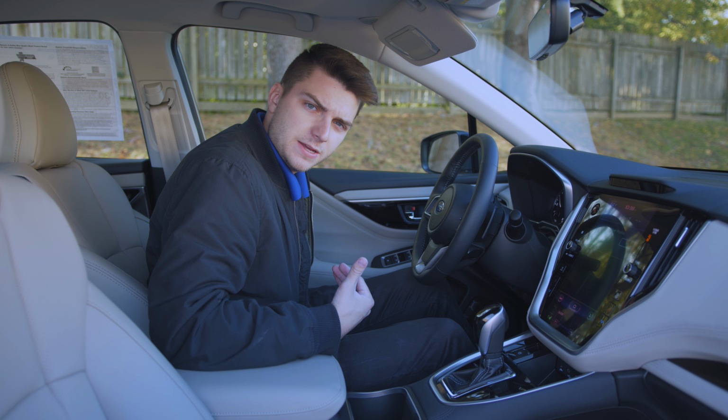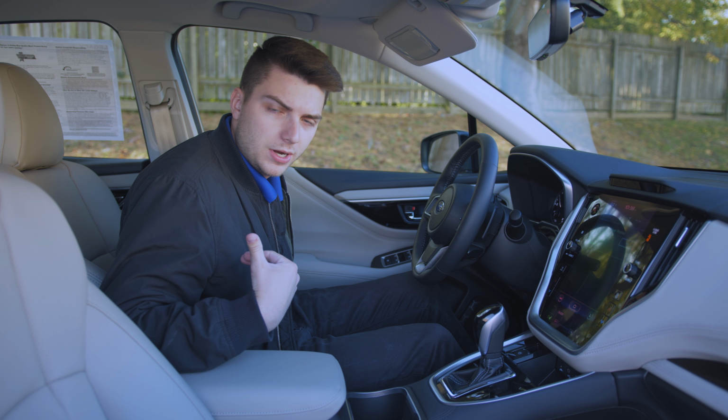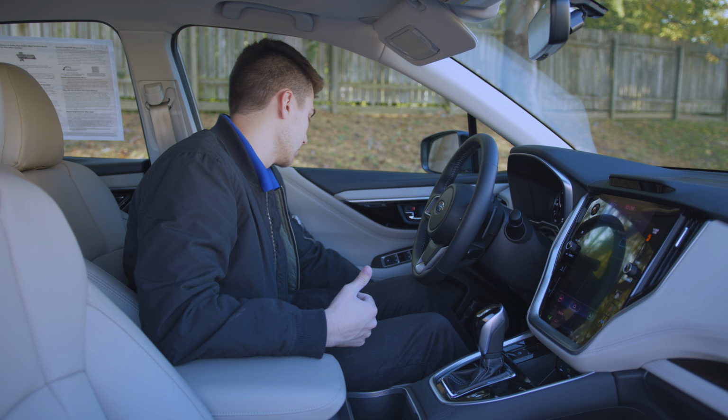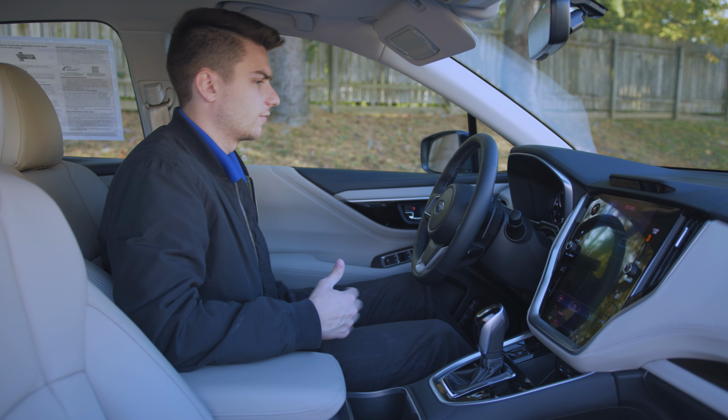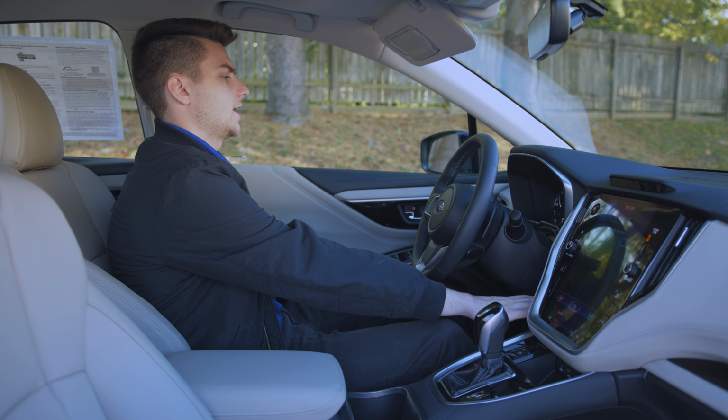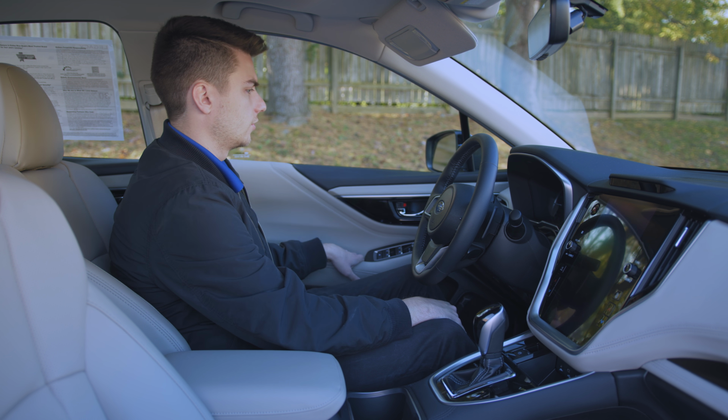If I just move my seat back, okay? So I'm pushing this all the way to the back so it's more dramatic. I'm gonna boost up the thigh support here and do all that kind of stuff. So I've got it situated not how I would normally sit. This is kind of too far back. And I would turn the car off, open the door, blah, blah, blah.